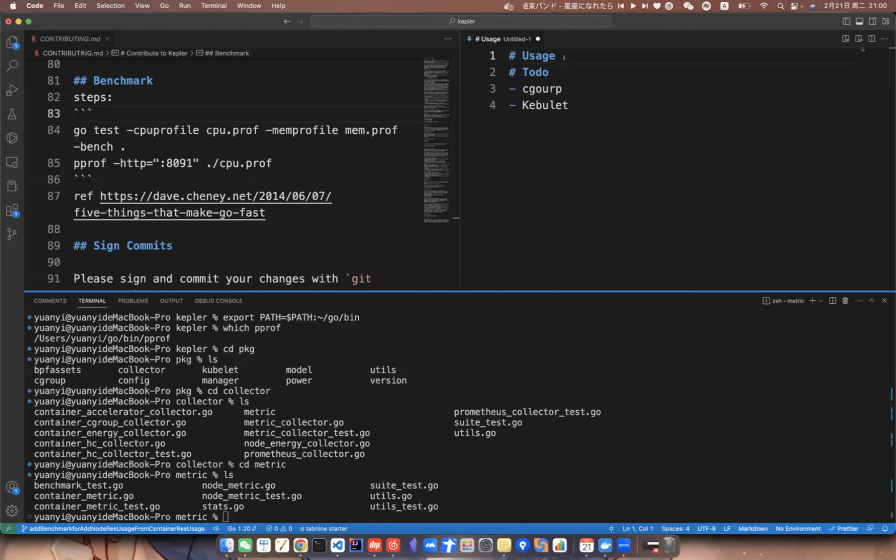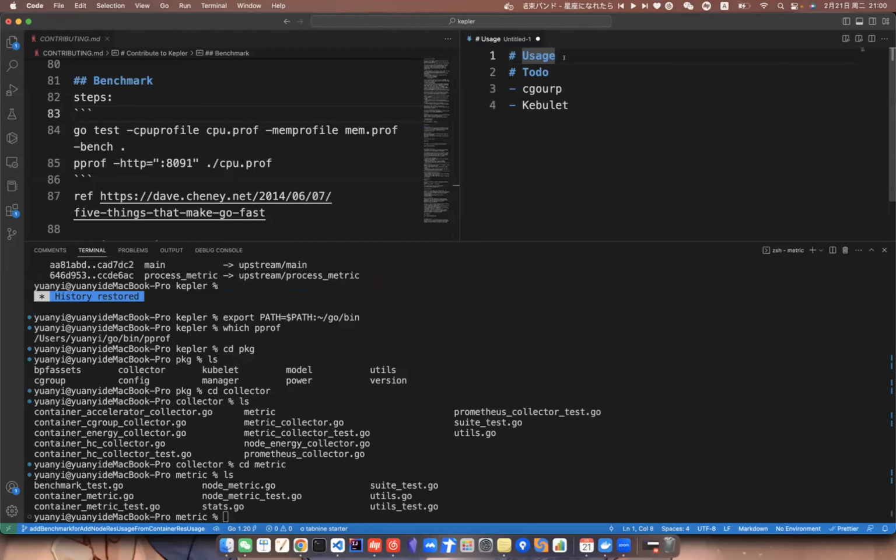So for today, just quickly, I hope within 10 minutes or a quarter hour: first about the usage, and second about the to-do list and to-do items. First is about code. Today is just about code level benchmarking. To run it is very easy.